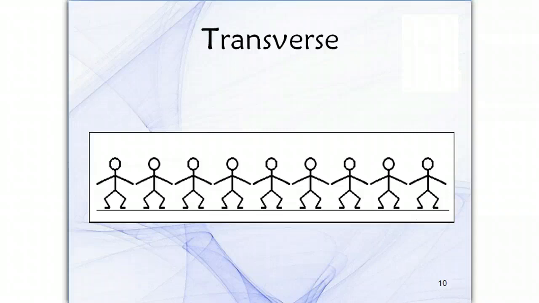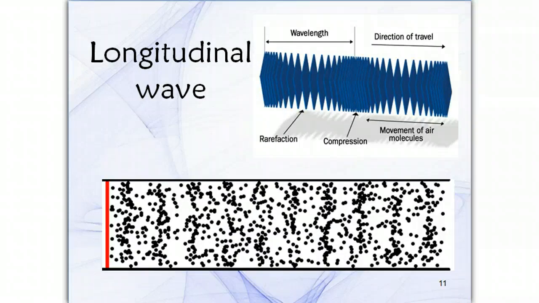Then there's also the longitudinal wave. These are also known as compression waves. They have the same direction of oscillations, or have vibrations along or parallel to their direction of travel. The disturbance takes place in the direction of the propagation. It's also known as compression waves, like I said before, kind of like a slinky.